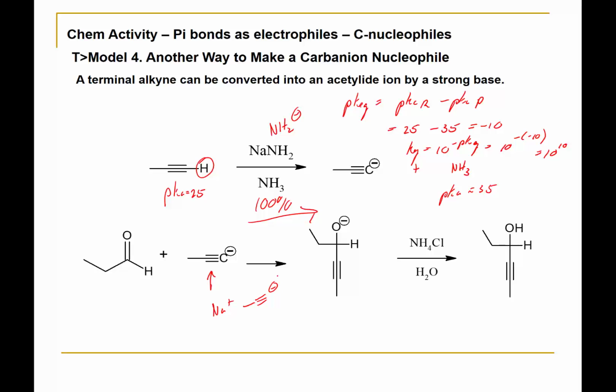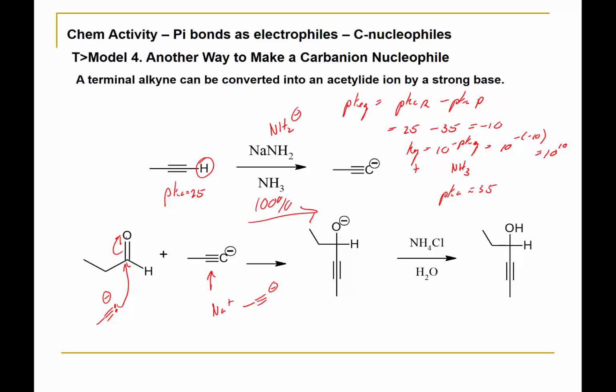Well, now that we have this negatively charged carbon, we have, of course, a very strong nucleophile. And just like what we've seen in the other cases, this strong nucleophile can attack at our carbonyl, the pi bond, as an electrophile. For completeness, I'm going to write in a lone pair of electrons here, and now I'm going to show this attack at the carbonyl. We form the intermediate with the negatively charged oxygen. And of course, the next step is the aqueous workup.